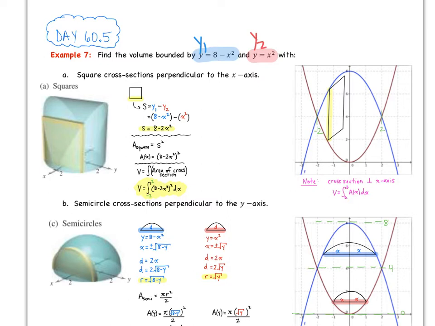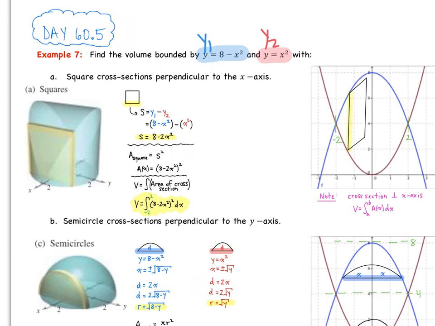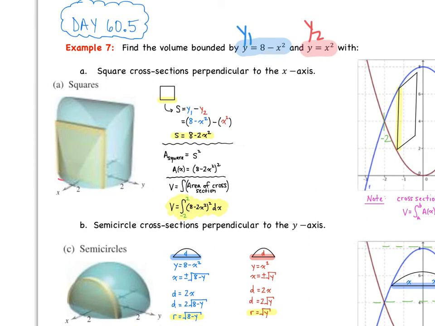So if we want to find the volume, the first thing we need to do is find the area of each of these cross sections. Since we're dealing with a square, we're focusing on this side length, so I always highlight the side that is within my diagram. All the other parts are the three-dimensional parts that are creating the solid. So this is the side we're looking at, this side of our square.